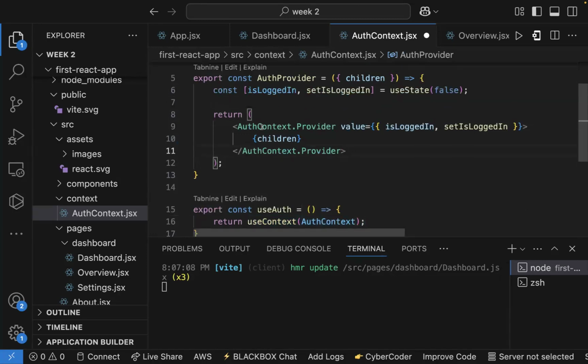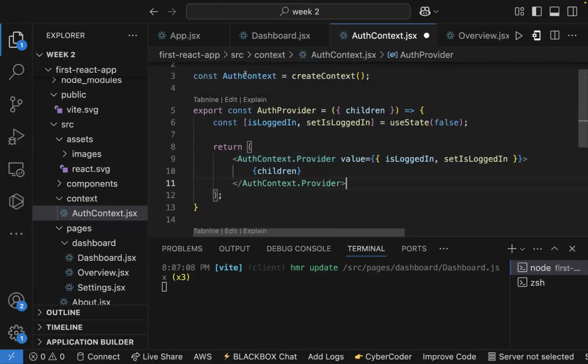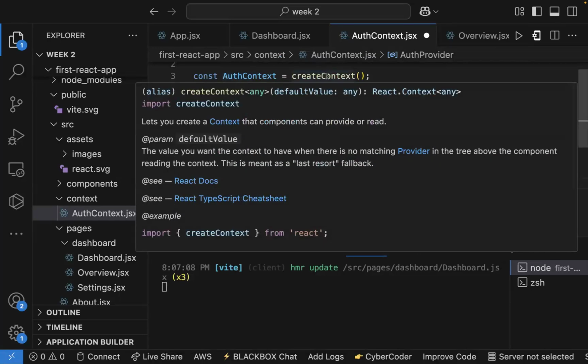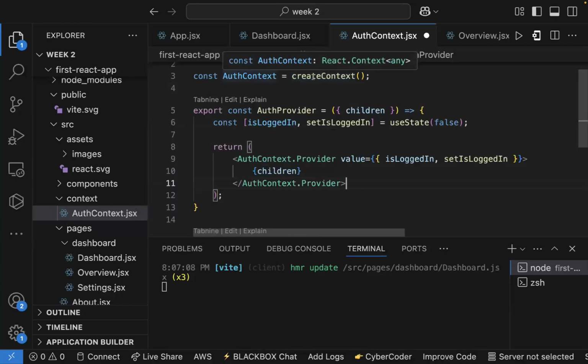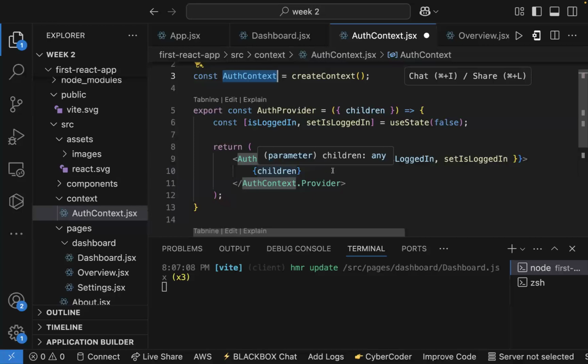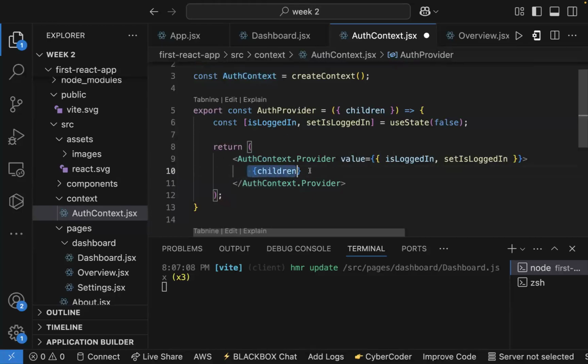You know that over here we created the auth context, right? Now this provider is a content that has been provided by create context to this auth context. So after creating this context, this auth context is now a full context of its own that has a provider in it. So we are supposed to provide this auth context to any children that is attached or added to this context.